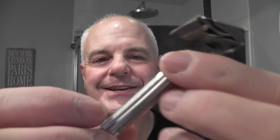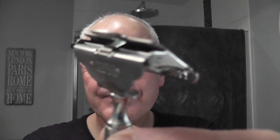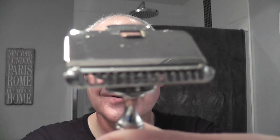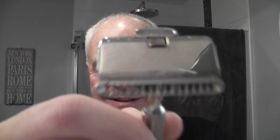I can see a spot there. Some of that water's just went on the lens. Let me just wipe this. Is that better? Okay, so there's the razor there. Nice little razor, single edge. They're not expensive to pick up. Probably not fashionable at the moment, but I like it. I like using stuff like this.